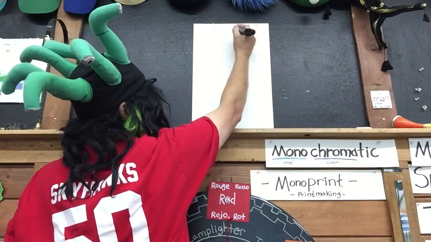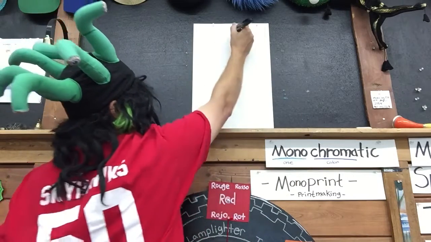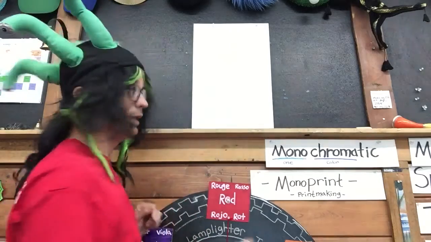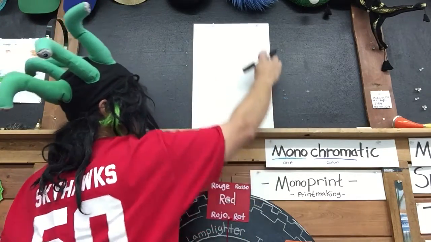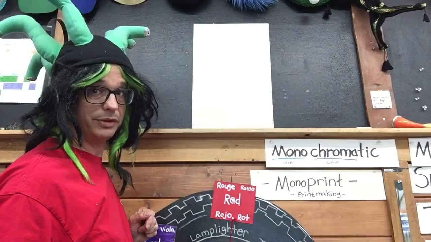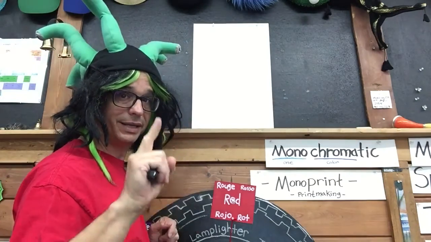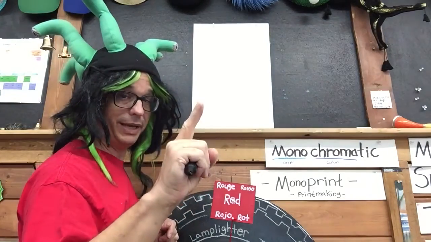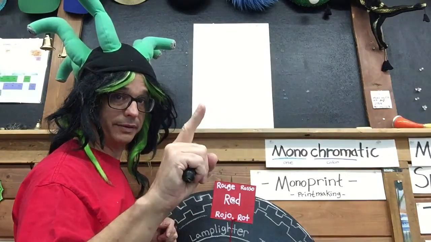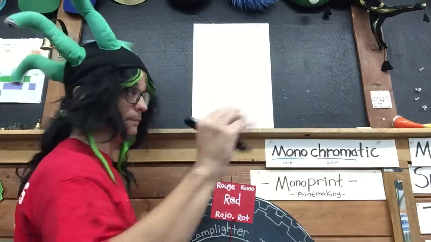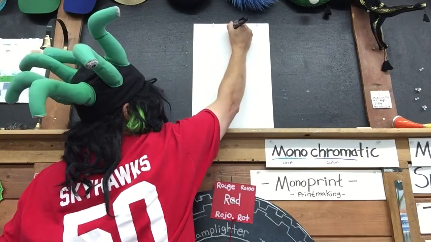All right, so I'm going to come up here. I'm going to find a starting spot. I like to start at the top. I'm going to work my way all the way to the bottom and way back up to the top with these loops. And it's all going to be one line. This is all going to be made with one line. You get that? Okay. So I'm starting up here.